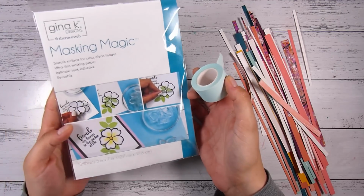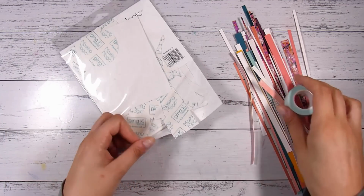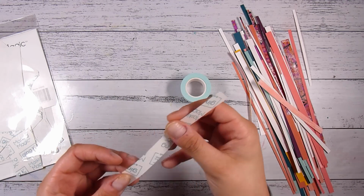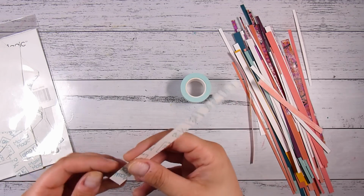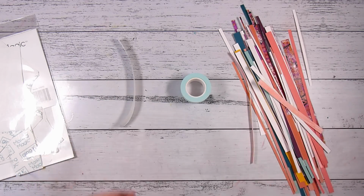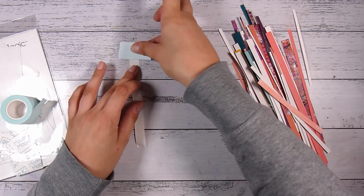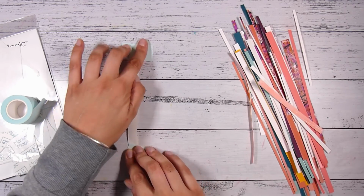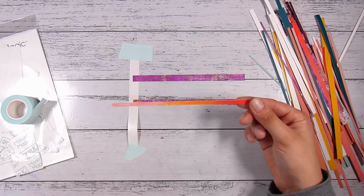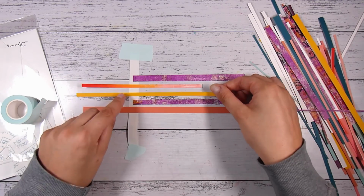So I'm going to set to and create a few of pretty much the same style or design of card today. I'm going to be using a couple of things here. This is the Gina K Masking Magic. This is not necessarily what you need, but this is just my way that I like doing this particular technique. I just like a piece of tacky paper or low tack tape or washi tape face up, or this masking paper, anything that you have, and I just tape a little piece down to my desk face up so the sticky part is facing upwards towards me, and this helps by having just enough tack to keep everything in place. So we're going to weave everything together.